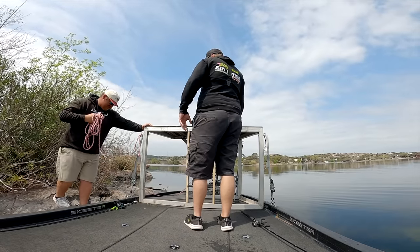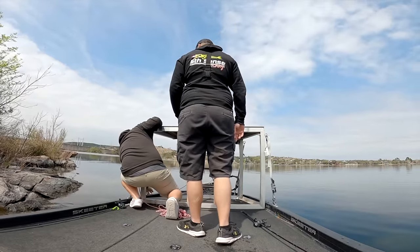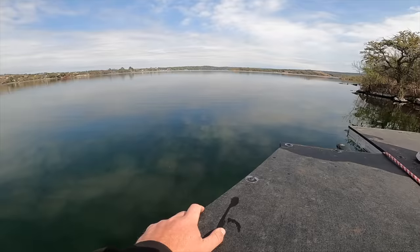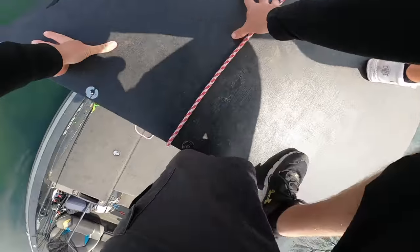So we knocked the dust off. We got one in the boat, and we've got several others that size or bigger located, so we're going to keep fishing. That wasn't a DD, but she looked freaking huge. We found some others that are bigger than that, so we're going to keep grinding. That ain't the one we're after, but that still got me amped up, bro. That was still fun. If that fish had been 10 pounds, that would have been a deal. Tower power.